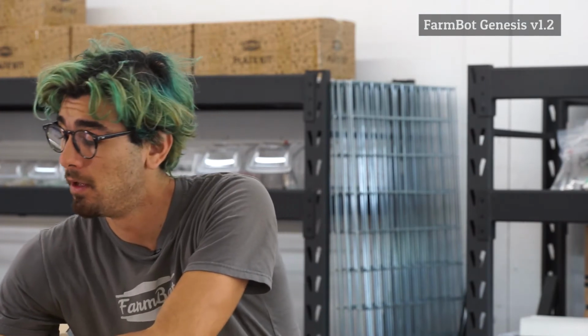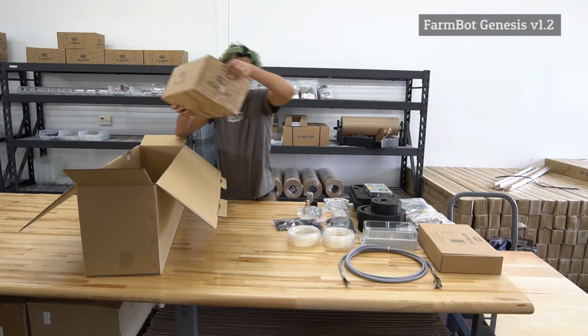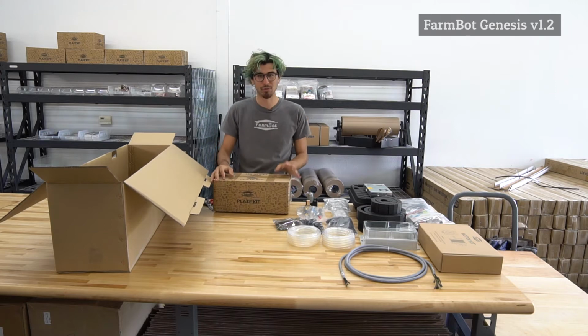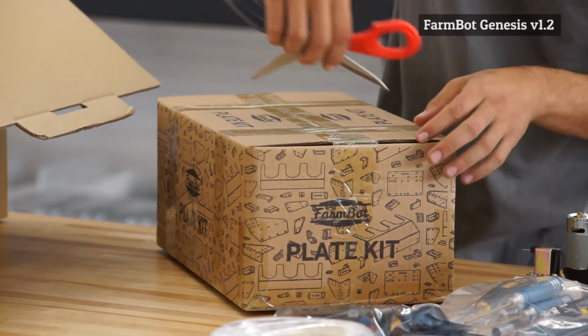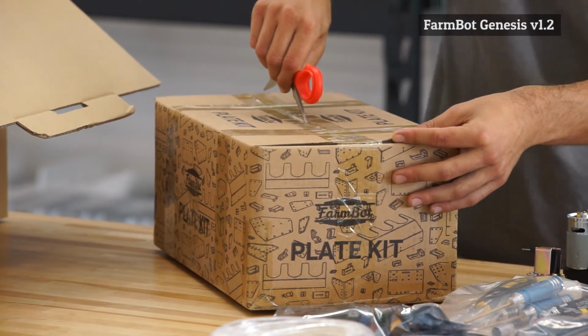So the final box in the main box is the plate kit. Plate isn't super accurate because there's also all the plastic components in here, but we'll just call it the plate kit for now. But know that a lot of other components are in here that are not necessarily plates.